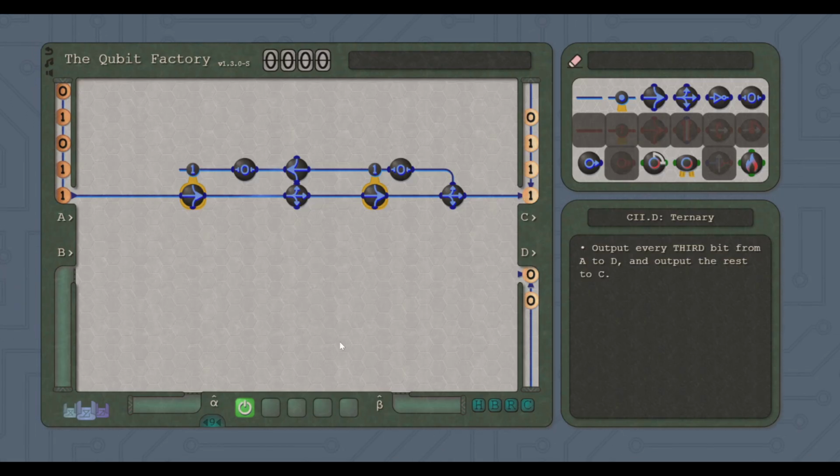So I need... I mean, I think this approach is workable, but it doesn't look like fun. And we need a little bit more space.